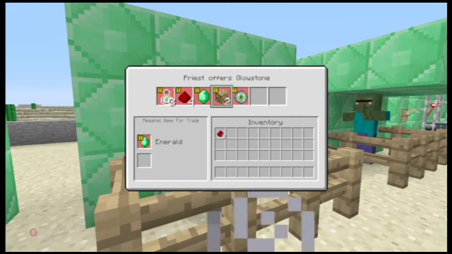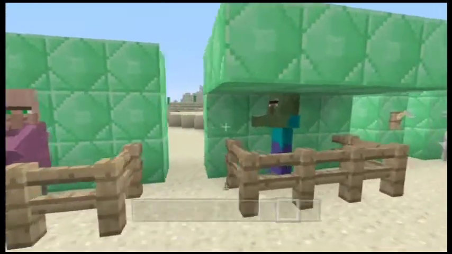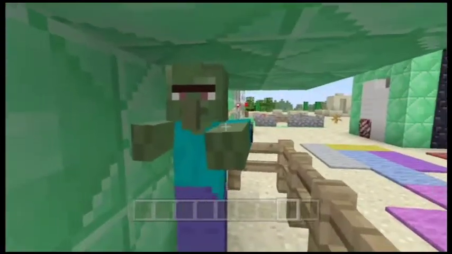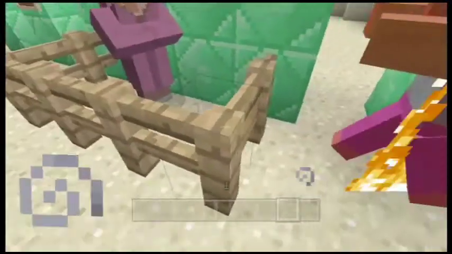See, like 2 glowstone for 1 emerald. That's way too overpriced, but whatever. This is the new mob. Look at him. He looks like he wants a hug. Aw, give him a hug. Here. Oh, you guys want to have a play date?